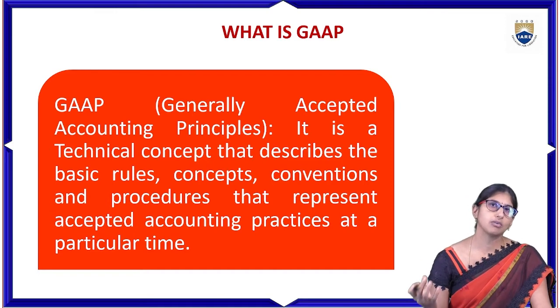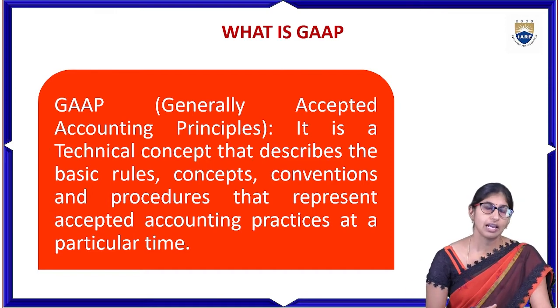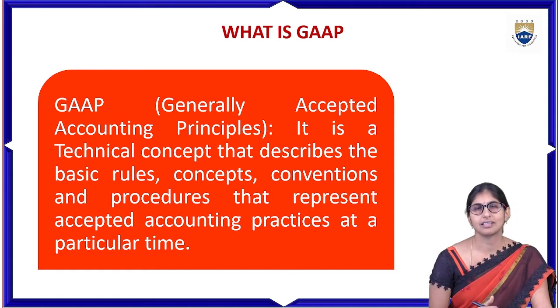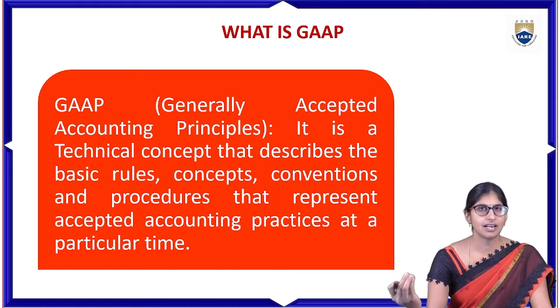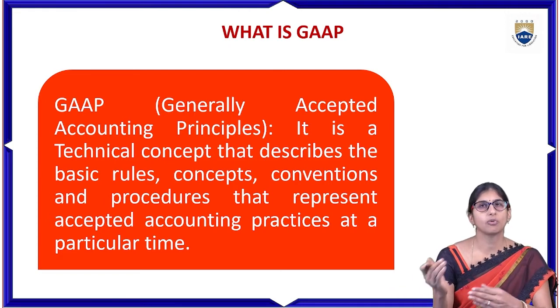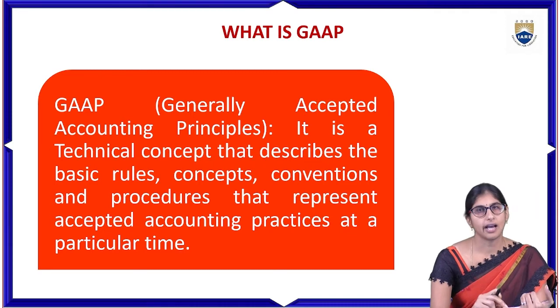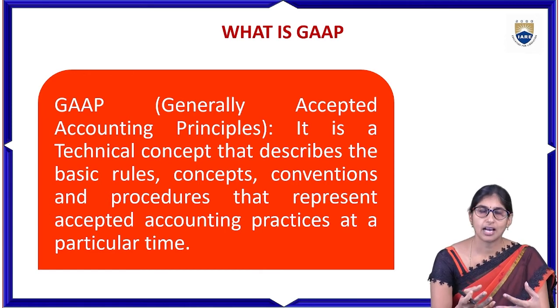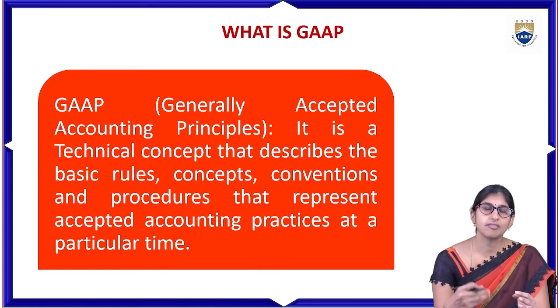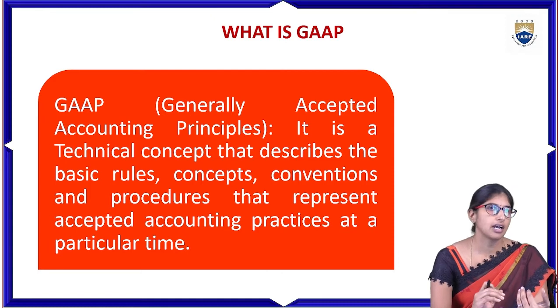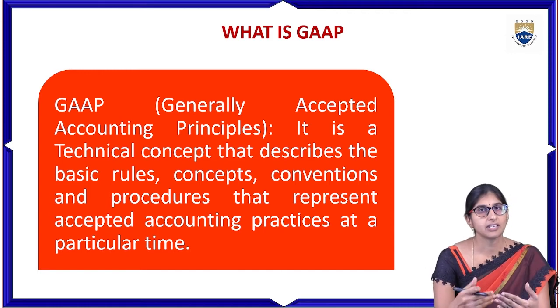Who are going to participate in this GAAP? When we take our own country, India, these generally accepted accounting principles are going to be included by the RBI, the Central Bank of India, and banks, any stakeholders, firms, organizations, companies, and NABARD. All these give the inputs to the standard of the accounts, that is, the Indian Chartered Accountant Boards, Accountancy Boards, and International Accounting Boards.